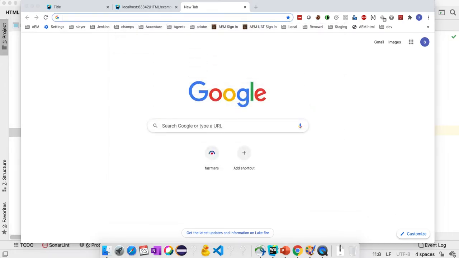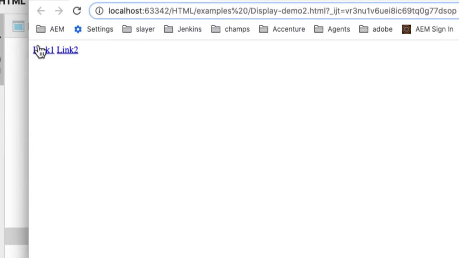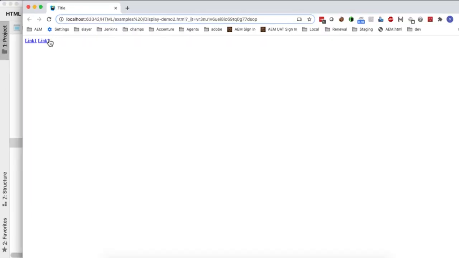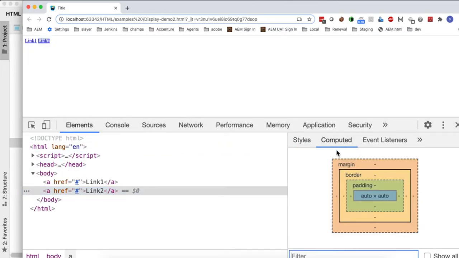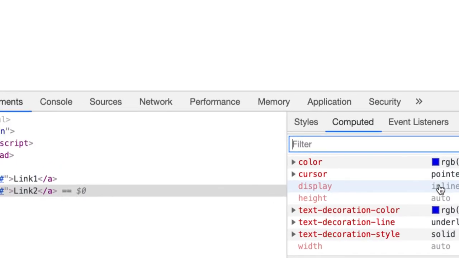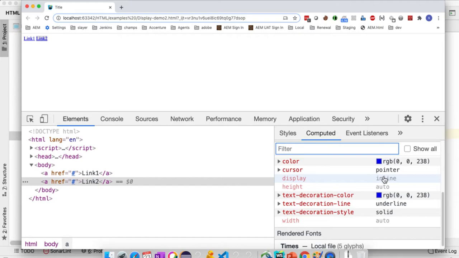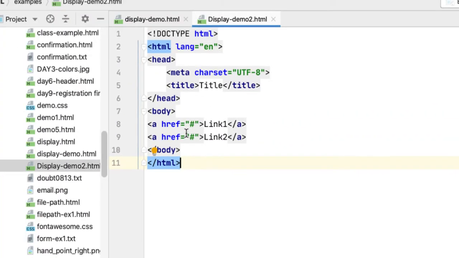Let me open the other page. Here you can see that link 1 and link 2, the two elements, are coming in the same line. If you inspect this element and go to computed, by default the anchor tag displays inline. Now to make this a block element in the next line, we can use a property for the anchor tags.